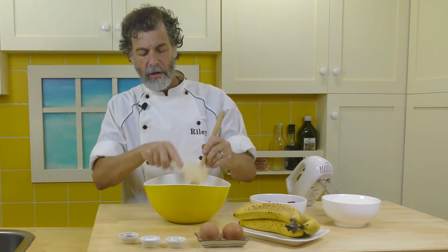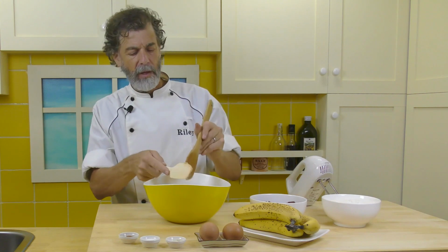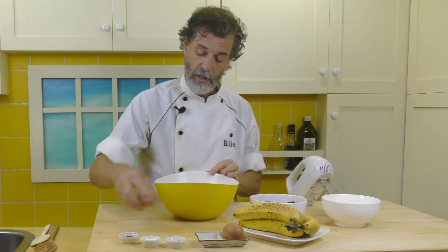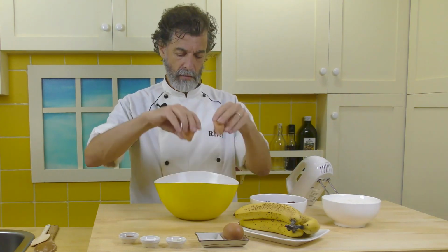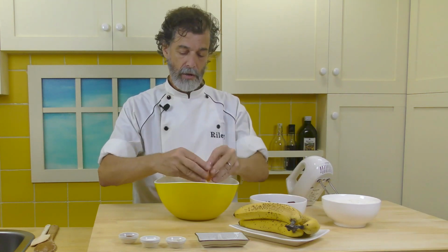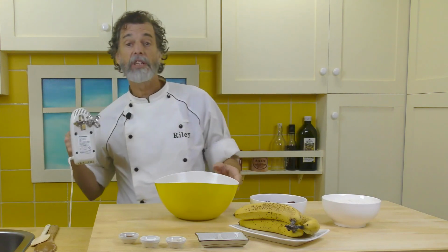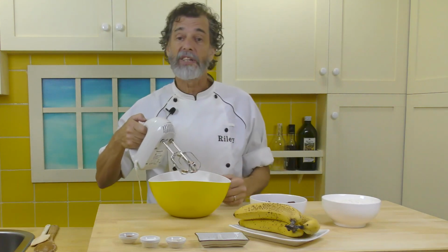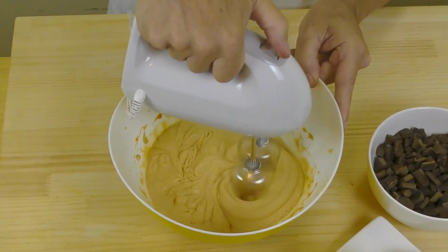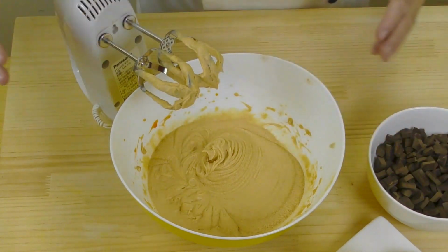So now we're going to add the eggs. And for the eggs, we're going to use the electric mixer. So in goes each egg. 1, 2, and then we take the mixer and just mix this until it's kind of nice and creamy and smooth. All right, it's been less than a minute, and you can see it's already nice and creamy.